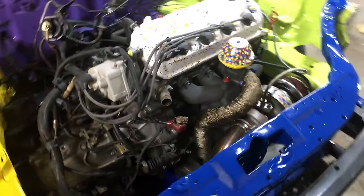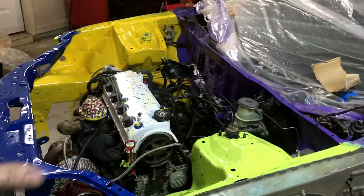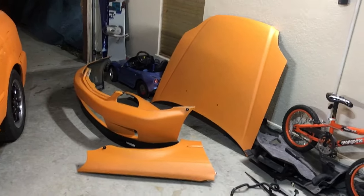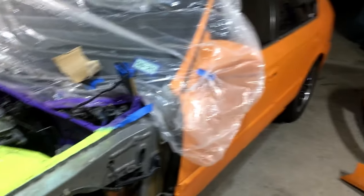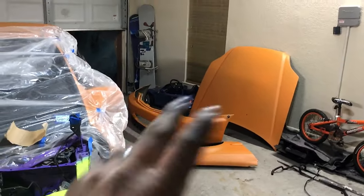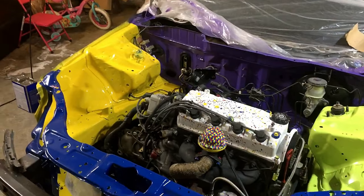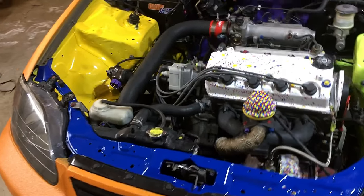But I'm gonna go ahead and put this together. We'll see how it looks with the intake manifold and everything back on. And then I can paint real quick underneath the hood, make it orange, because I have some Rust-Oleum orange paint. So we'll truck bed coat underneath it once I get more truck bed coating, but for now I'll just paint it with the orange Rust-Oleum. But yeah, so it'll be like 2 seconds for you guys. All right, so an hour and a half later, got it back together, and it's looking awesome.